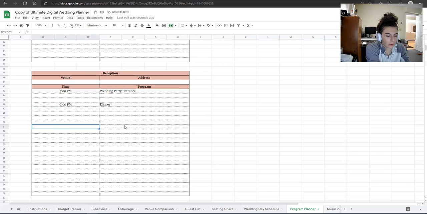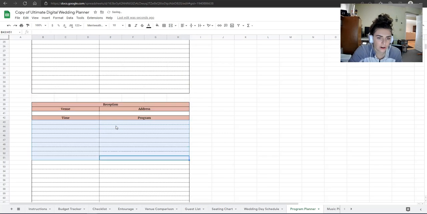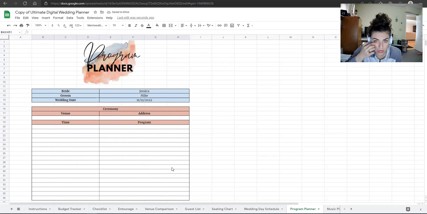And keep on going, so on and so forth. Just things like that. I mean, you have to leave the spaces in between, but this is just an example. And it's a good way for when you go to order stationery that you know exactly what is going on, and you can easily list out on your stationery what you would like the program to look like.